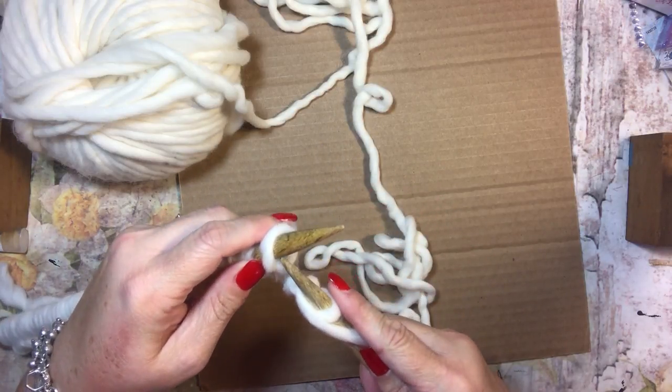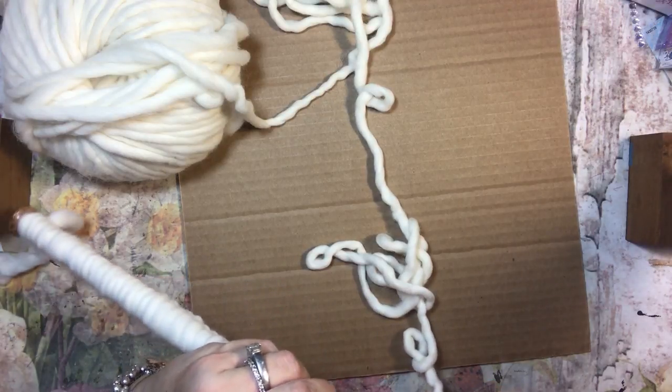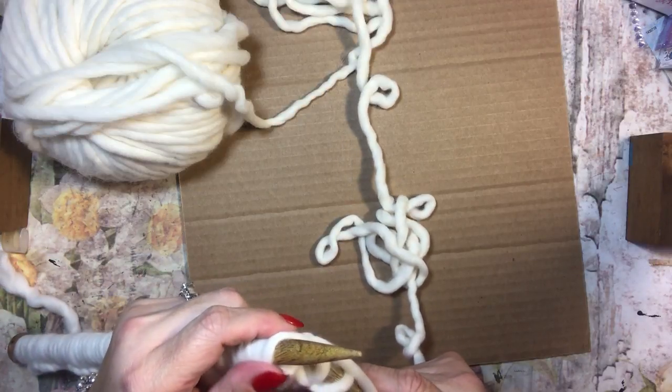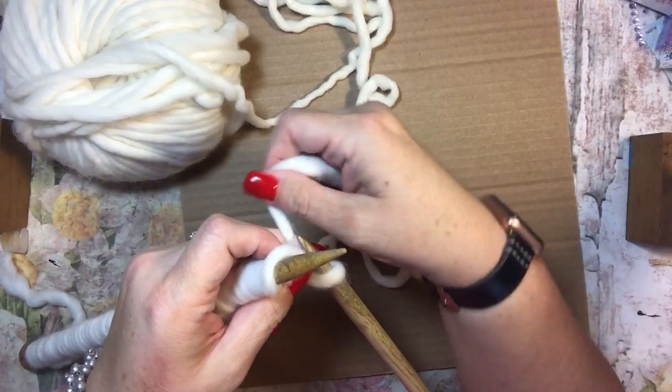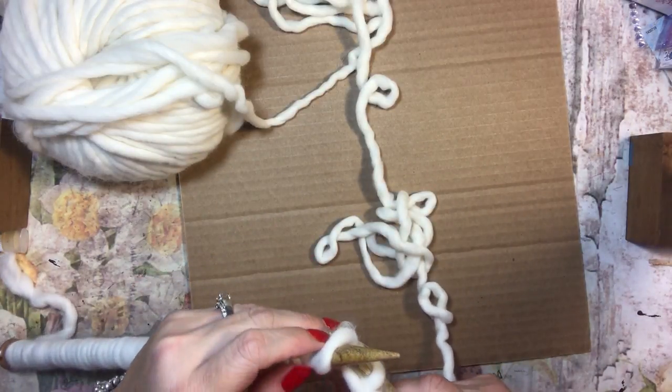Okay, so we have that one. Go like this. Wool is very nice, but it's hard to. Okay, why do I have two stitches on here already? Oh, because I'm going over. That's what I'm doing. Oh, well, I need to go over. I need to stitch this way.